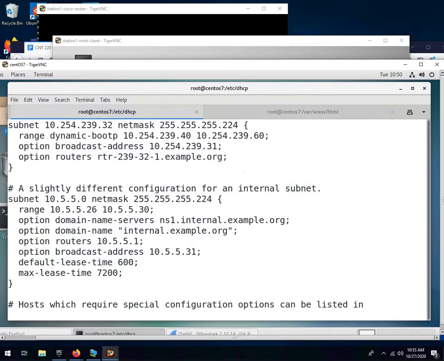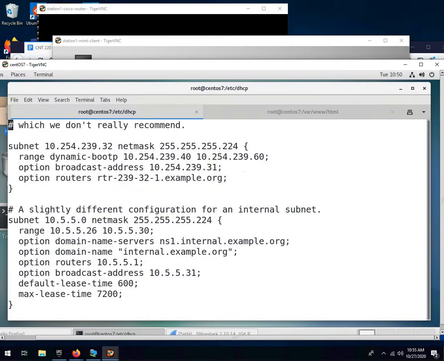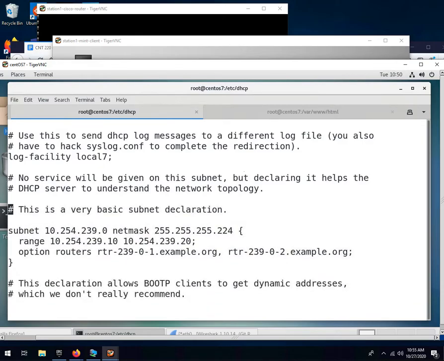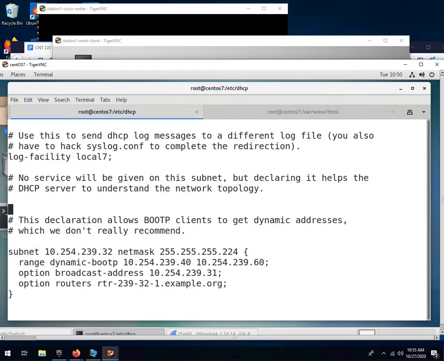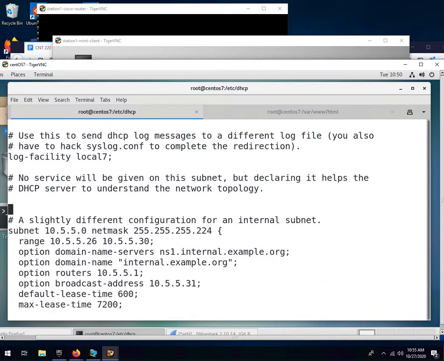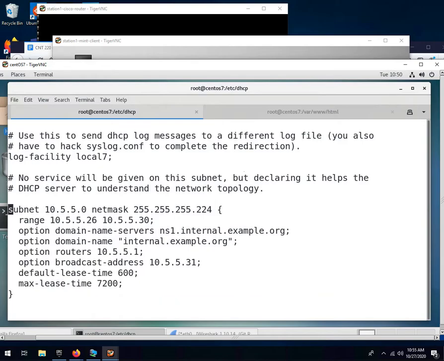We're going to use a slightly different configuration for an internal subnet. So we're going to go back and delete these lines that are extra. I'm in VI, so I'm going to hit dd a bunch of times. Every time I hit dd, it deletes a line. If you're using Nano, backspace over these lines to get rid of them. So I'm going to get rid of these extra lines. And now I have the config I want to use. This is going to be for VLAN 3. So I need to modify it to match the correct configuration parameters for my VLAN 3.